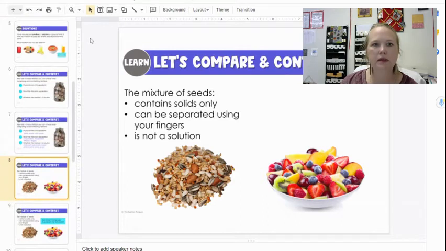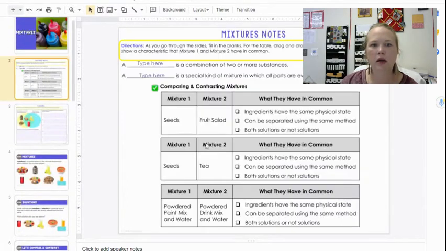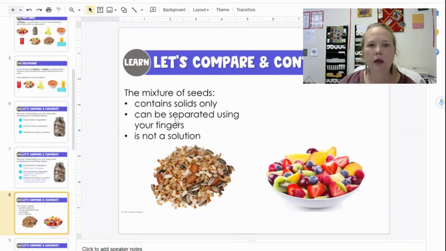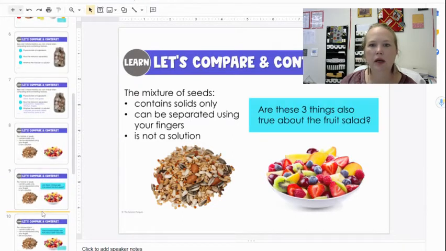All right, so the rest of that is going to help you fill in this right here. So you're comparing seeds and fruit salad. So you check off what they have in common. The ingredients have the same physical state, can be separated using the same method, or both solutions or not solutions. So if you go back through here, the mixture of seeds contains solids only, can be separated using your fingers, and is not a solution. Right here, are these 3 things also true about the fruit salad?